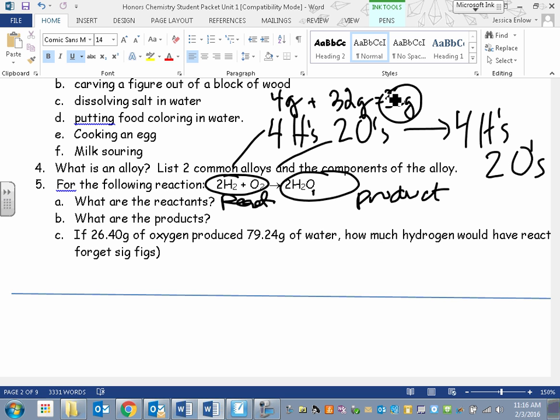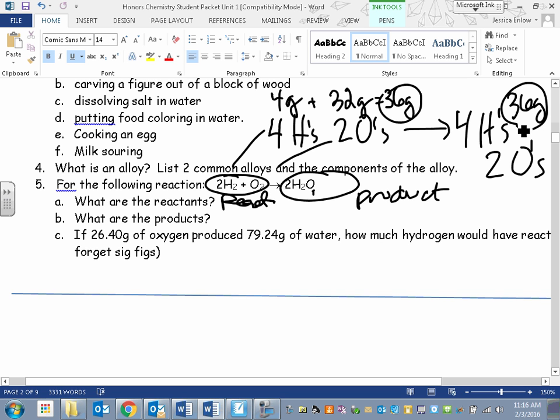What's the mass over here? Same thing. Why? Because it has the same numbers of atoms of everything, right? So the matter is conserved. There's 4 H's, there's 4 H's, there's 2 O's, there's 2 O's. Matter is conserved. So if matter is conserved, its mass is also conserved, because matter and mass are inherently, directly related. So there should be 36 grams on this side.